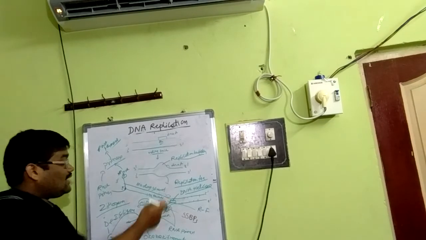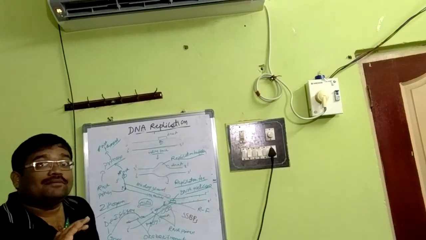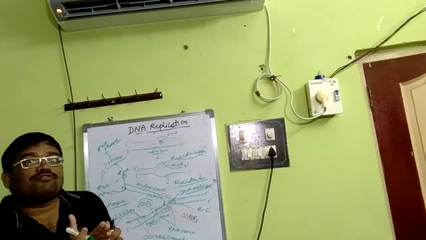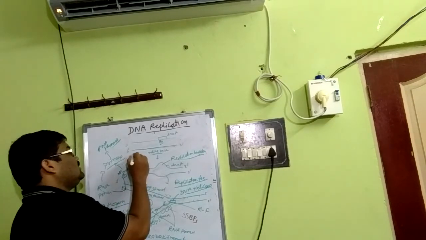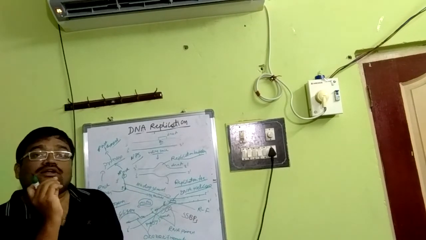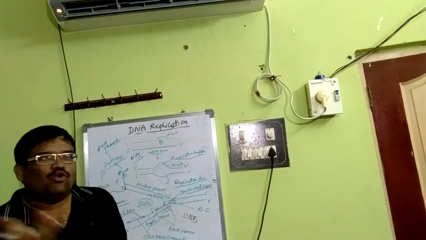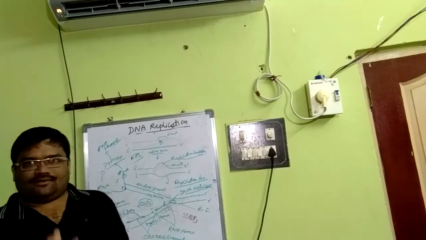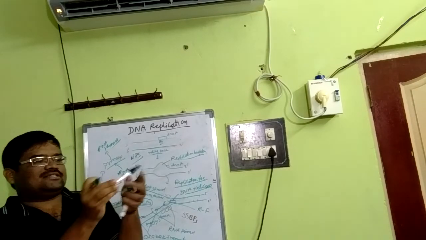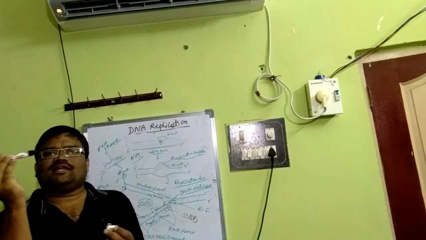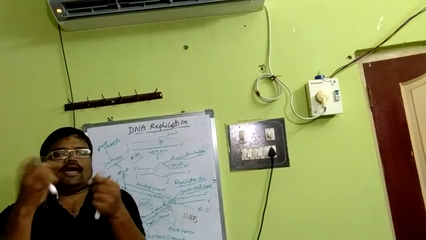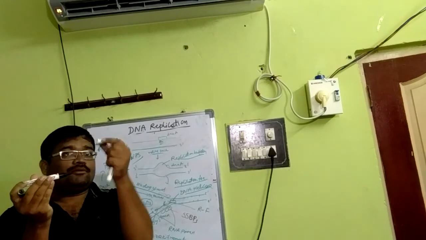After that, the RNA primer, which actually contains ribonucleotides, has to be replaced. This is what we call nick translation: removal of the RNA primer and its replacement by the corresponding complementary small fragment of DNA. Who will perform this? DNA polymerase 1. Just imagine, this is the long stretch of DNA synthesized by DNA polymerase 3, and this is the RNA primer. It will be replaced by the appropriate DNA fragment by DNA polymerase 1.